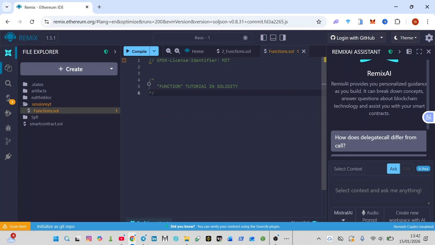Now, what is a function? Like every other programming language, you need to define and use functions. Functions are a set of code defined in order to be called in any environment you want to call it. It's used to enhance your format in building projects. It helps you not to reuse code and a lot more. So functions play a huge role in writing code. So let's see how we can use functions in Solidity.